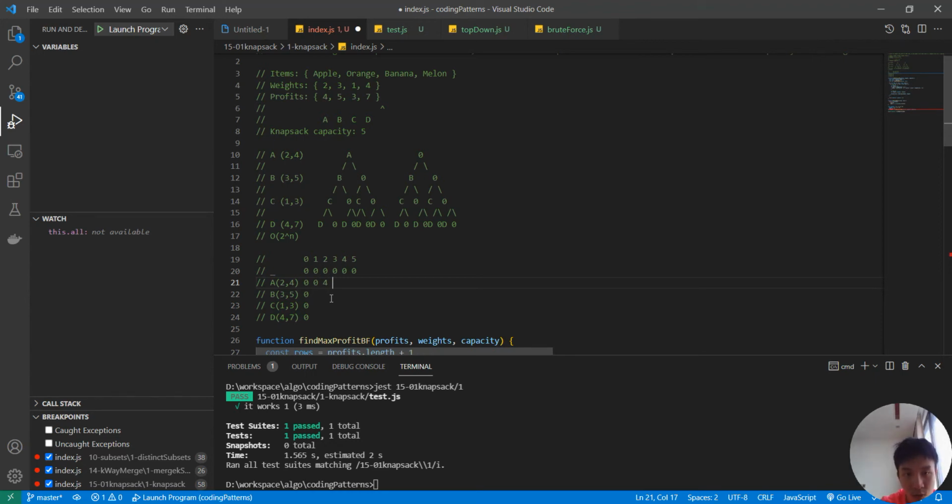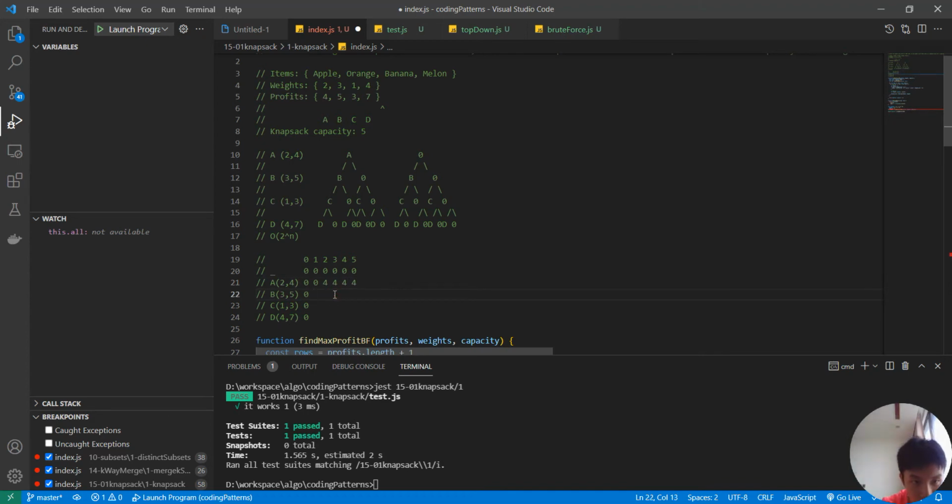We have one more unit to store, but because we only have one A element, there's nothing more to add. So the best thing we can do is just 4 here. It is the same for every cell in this row because we only consider one element, and the best thing we can do is to take it, right?